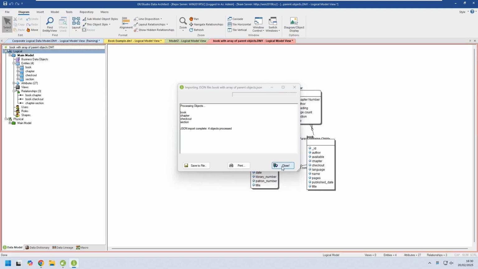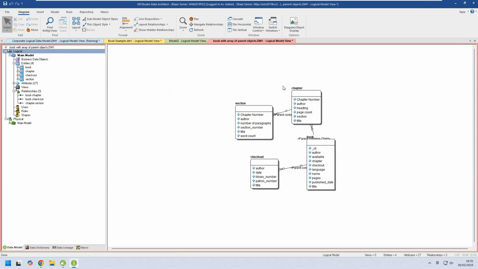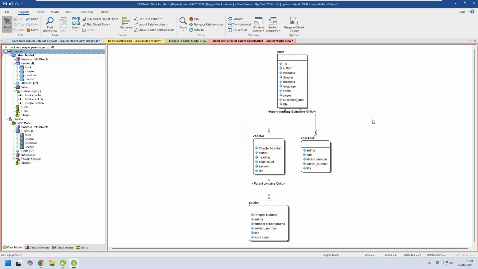OK, so it's completed importing the JSON file. I've kept this a fairly simple one just to make it easy to work with. And it's gone ahead and generated both a logical and a physical model for me, so we can see them in here. Okay, so logically, let's make that look a little bit nicer. It's generated the logical representation of my JSON structure, where in essence it goes back to the slides that we had. We've got that lower level section which goes into chapters and then feeds into a book. And I think I took this from part of a library system, so it's also got a checkout in this particular model, but that's not too important.